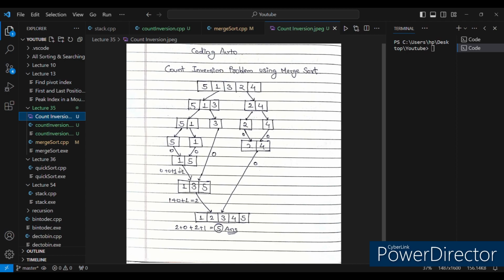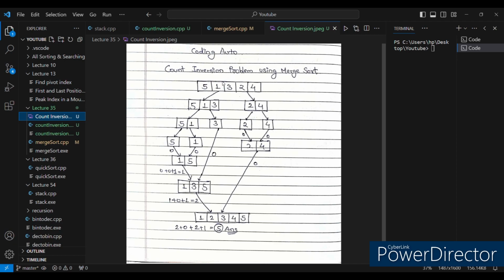If so, we will swap them. So the count inversion problem is basically: if an element earlier to the next element is bigger than that element, then we increment the count by 1, which means we need to swap it because the further element is smaller than the earlier element.